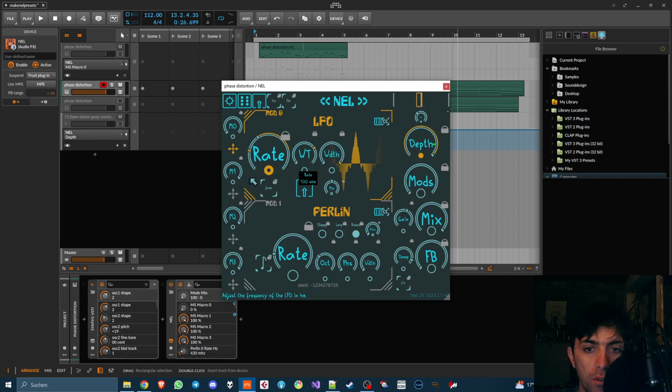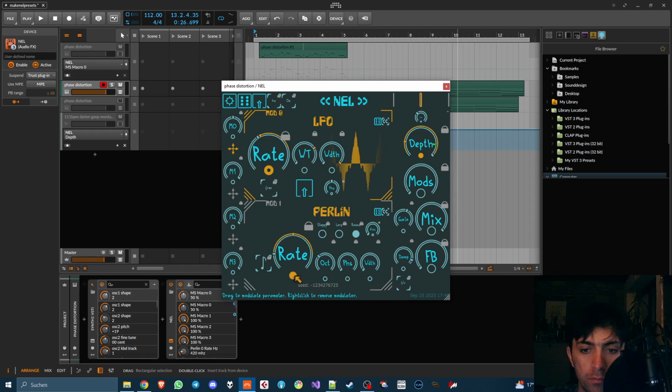So yeah, what was going on here? A mix between these two macros, and sometimes you could see this little green dot here, which means that there is some remapping going on. Just to explain this really quickly, remapping means that, say you were on 50% macro, you can make this not be on 50% of the modulation that you have on this specific parameter, so that it corresponds to a different curve.